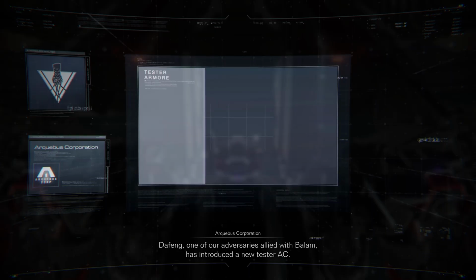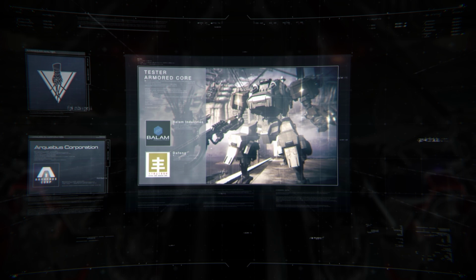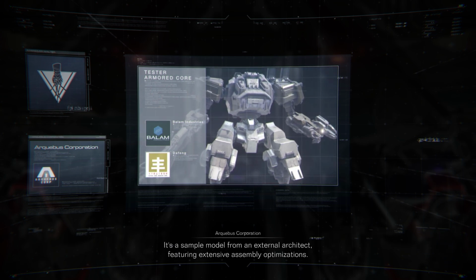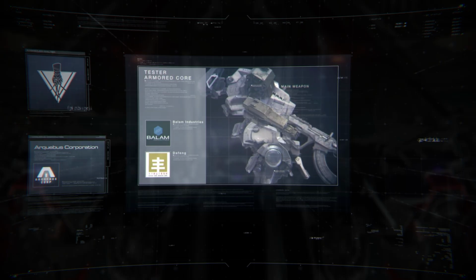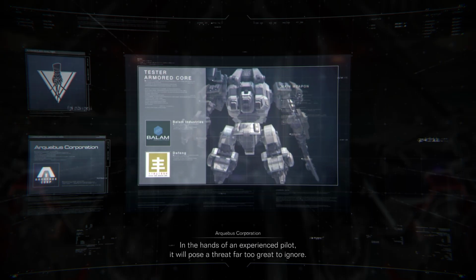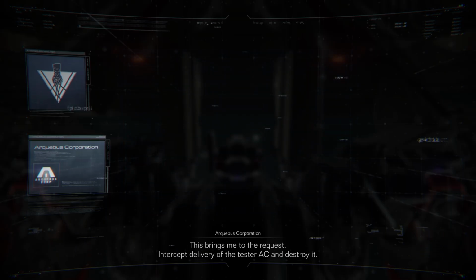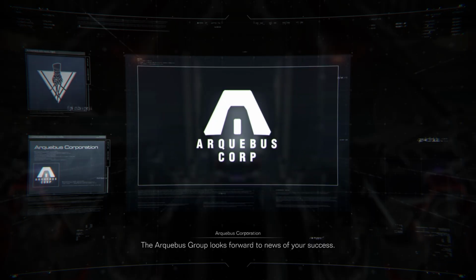Dafeng, one of our adversaries allied with Balaam, has introduced a new tester AC. It's a sample model from an external architect, featuring extensive assembly optimizations. In the hands of an experienced pilot, it will pose a threat far too great to ignore. This brings me to the request. Intercept delivery of the tester AC and destroy it. The Arquebus Group looks forward to news of your success. Briefing over, and happy hunting.